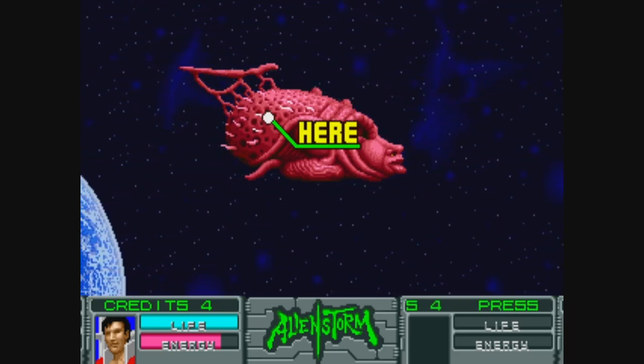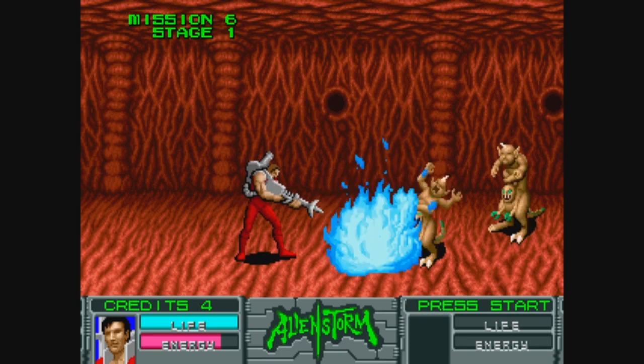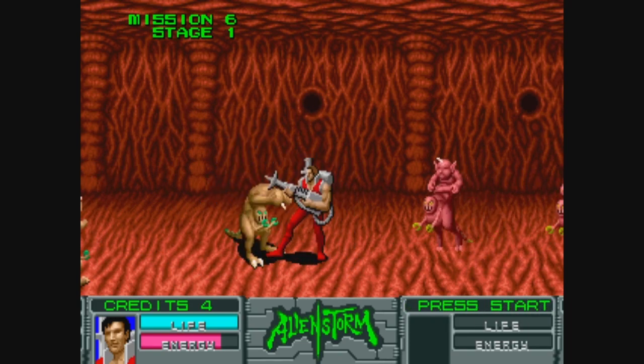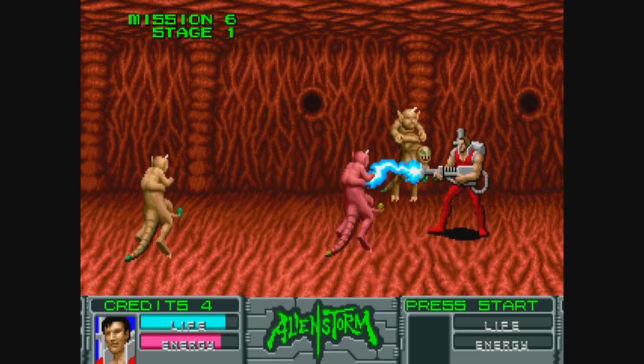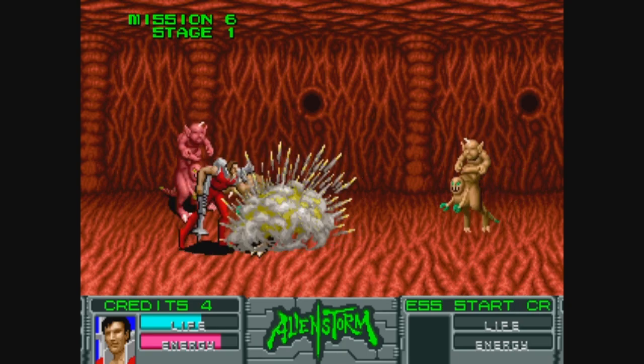Well, the last few levels are like in the alien. Okay, now we're in her brain. Oh, these are like kangaroo aliens. This is weird. They're sort of like goblins from Golden Axe. Yeah, they're like goblins from Golden Axe, almost. Or some other Sega game. I can't put my finger on it.